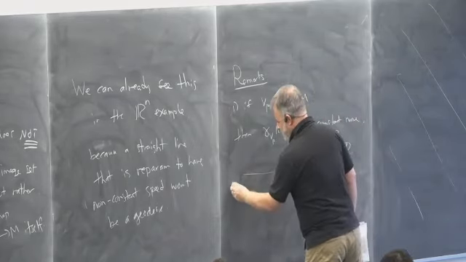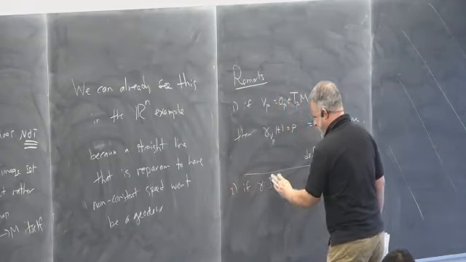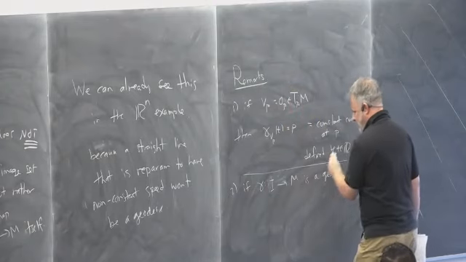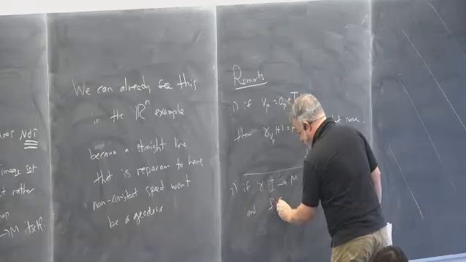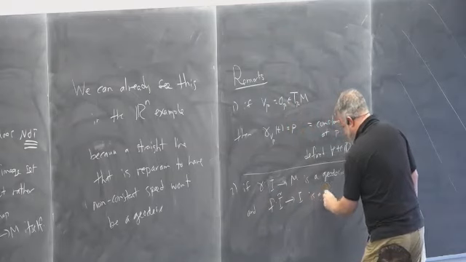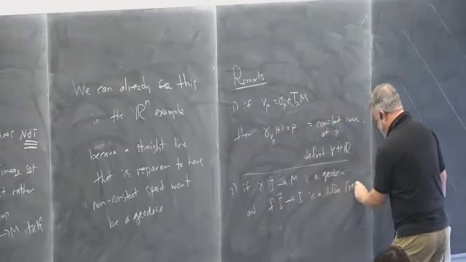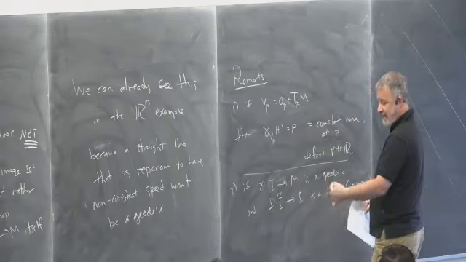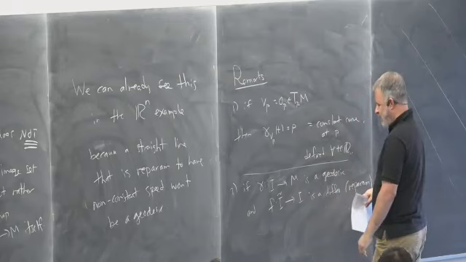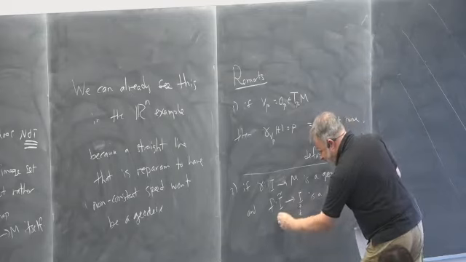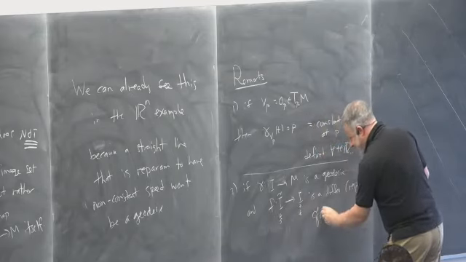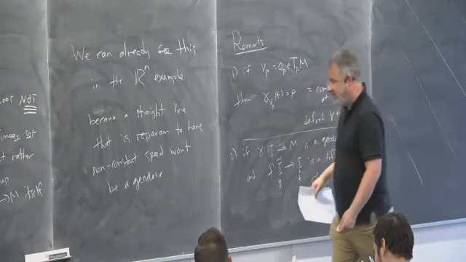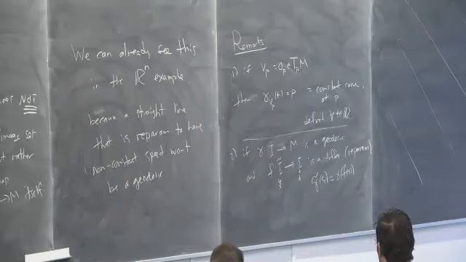Okay, so maybe remark two. If gamma from I to M is a geodesic, and F from I tilde to I is a diffeomorphism, so it's a reparametrization. These are both open intervals in the real line, and this F is a diffeomorphism. It's either going to have derivative everywhere positive, in which case it's orientation preserving, or everywhere negative, in which case it's orientation reversing. I'm going to write t in here and s in here. Then I can write gamma tilde of s is gamma of F of s, another curve. And now the question is, when is this a geodesic? So when is the reparametrization of a geodesic still a geodesic?